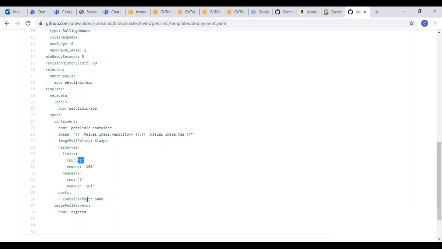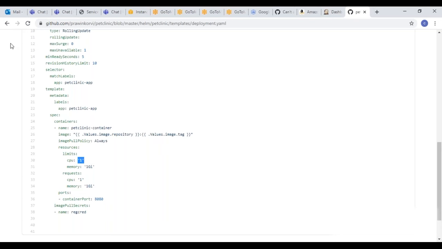As an administrator or DevOps engineer, we don't know how many resources each microservice will consume. So this information you will get from the performance testing team, or maybe the application developers will know how much we need to give. Based on that, we provide the resources here. This one takes minimum 1 GB. It doesn't need one CPU; you can give 500 millicores also. But at initialization time, when the application is starting, it will take maximum CPU and then come down. That's why I gave one CPU and 1 GB of RAM.